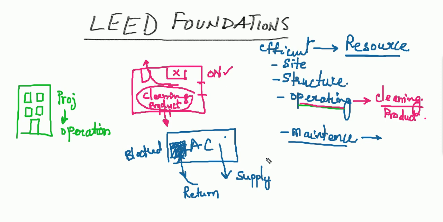The next one is waste management. What is waste management? Whenever you use a building, when it's in the operation stage, now we're not talking about the project stage, we're in the operation stage. Operation stage means people are inside, doing their business, doing their work or whatever may be the story. So during operations, there's going to be waste. There's going to be a dustbin here. So how are you going to handle this waste?